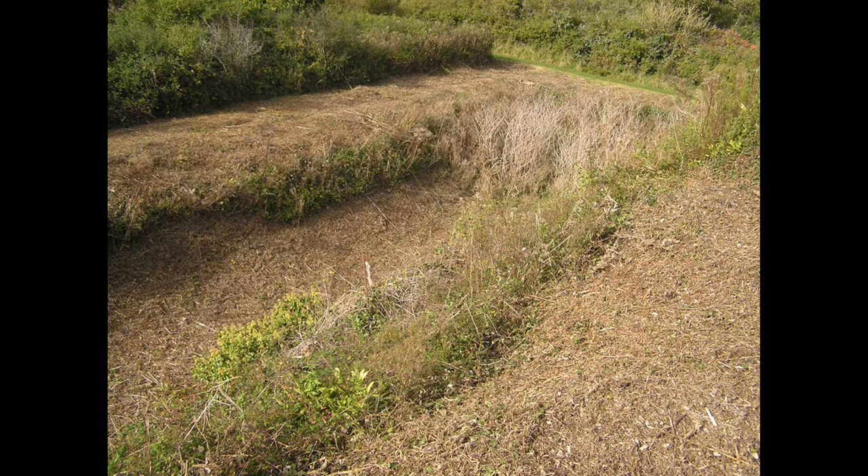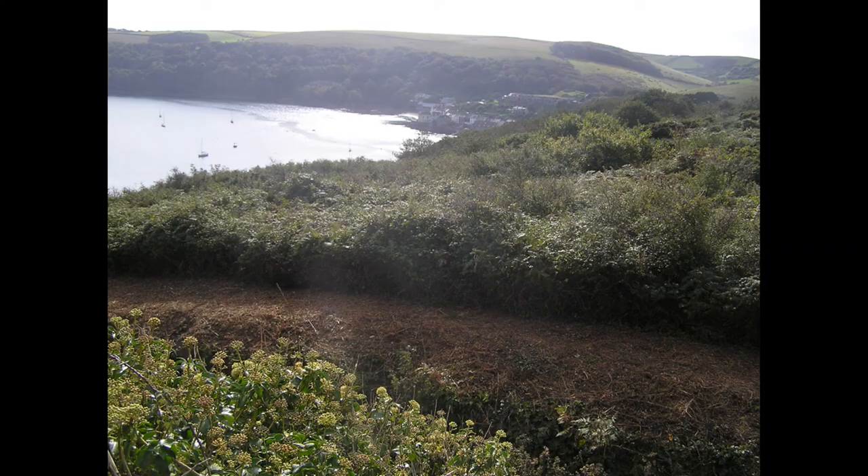So that's the original part of the redoubt dating back to the American War of Independence. That's a view west, looking at the defensive ditch that was placed there at the original time — so that's part of the original defensive ditch. That's where it was feared that the French could potentially land an invasion force that would then come up the heights and be met by this defensive ditch. You can see how densely covered the whole area is with vegetation, which gives you an idea of how much work they've done clearing it.